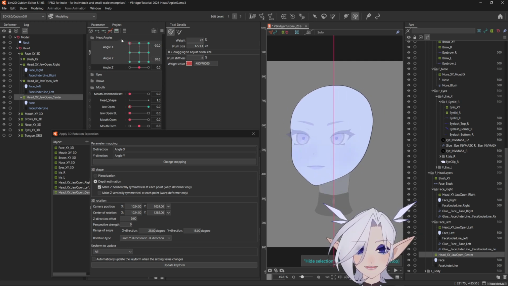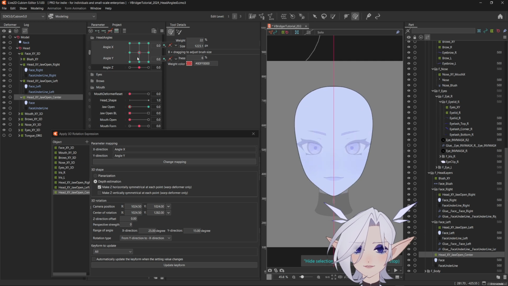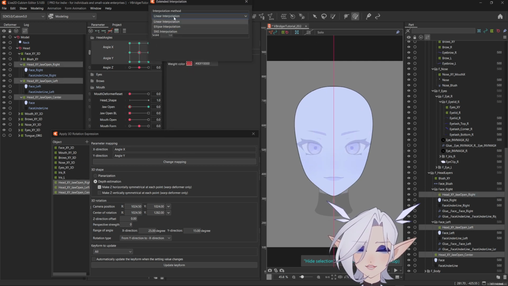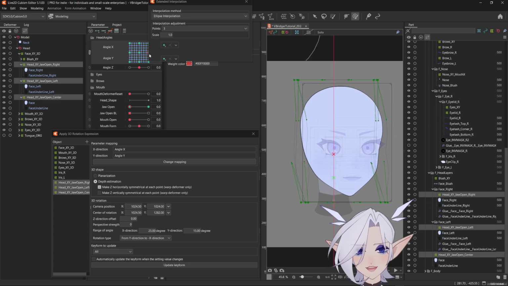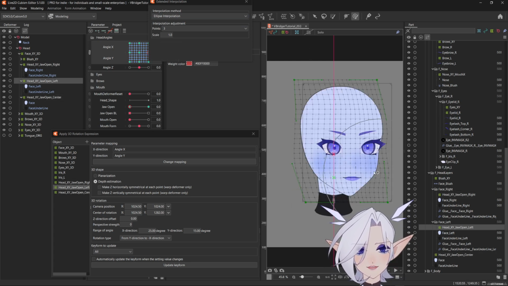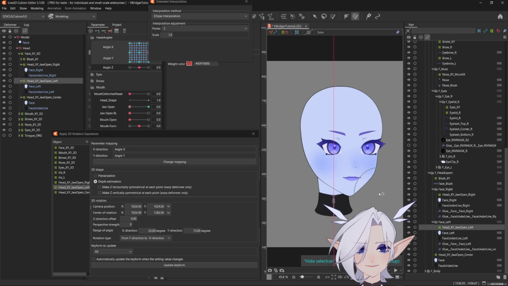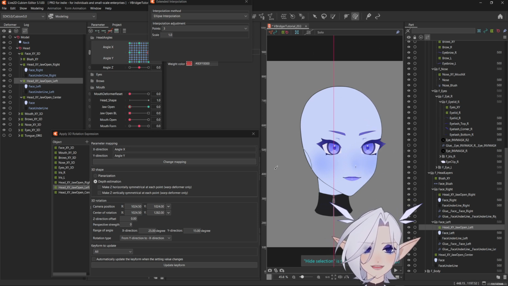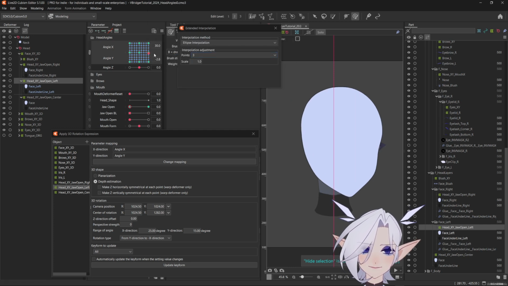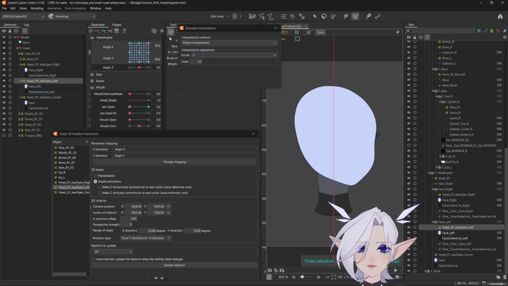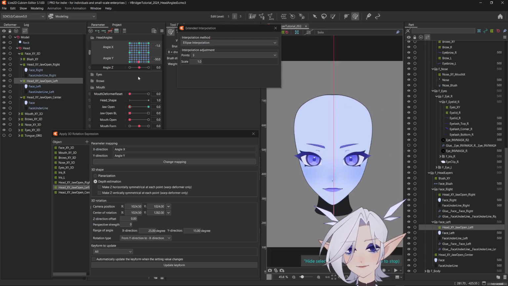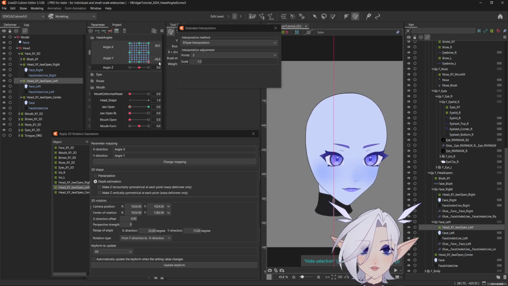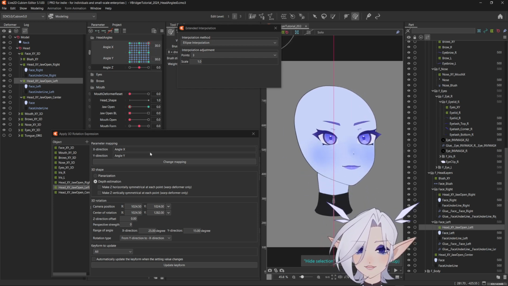I'm also going to add extended interpolation to all three face deformers because I want it moving smoothly. It becomes very clear right here when I turn the character to the left that the cheek just moves faster than the rest of the face. It doesn't look good, so I need to pull that cheek in for sure. At this point, it gets hard to tell whether or not the face is the wrong shape or if the features just look wrong on the face. So I'm going to move along and get the jaw open parameter working as well.